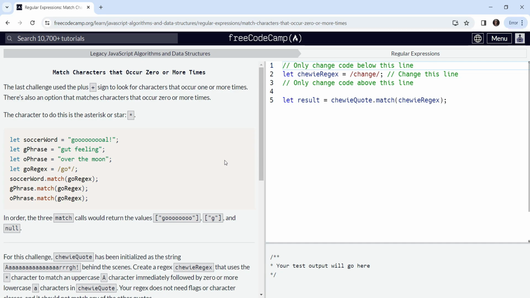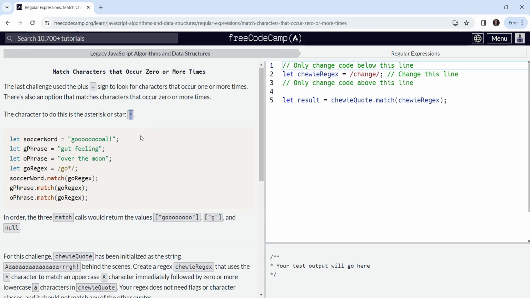Here we're going to be matching characters that occur zero or more times. This is accomplished using the star or asterisk syntax.